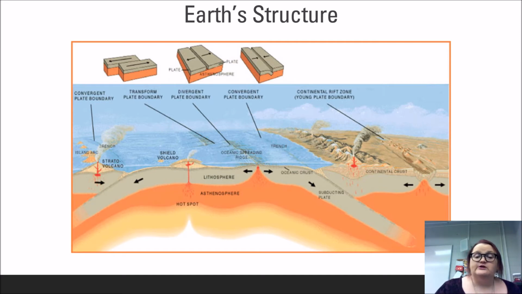Divergent boundaries occur when two plates move away from one another. These types of boundaries lead to seafloor spreading and the formation of underwater mountain ranges, such as the Mid-Atlantic Ridge, and continental rift zones, such as the Great African Rift Valley in northeastern Africa. Lastly, there are transform boundaries, which we will explore in more detail later. At these boundaries, plates move past each other, either vertically or horizontally, storing and releasing large amounts of energy in the form of earthquakes.